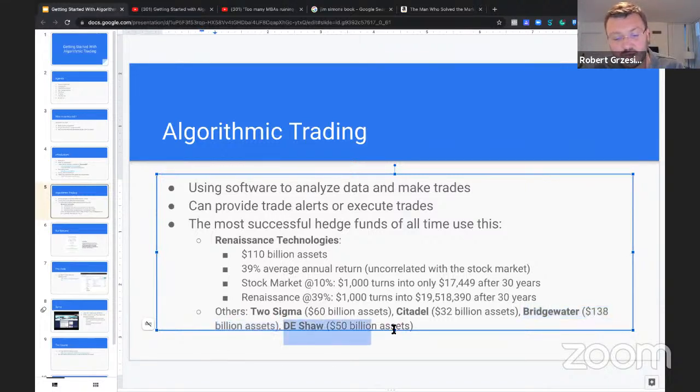And then D.E. Shaw is another one, and a little bit of trivia, and tell me if you guys know this. Try not to Google it, right? It's hard to tell online. But who used to work at D.E. Shaw that was famous? This is a quantitative hedge fund, so they use algorithms to trade, right? Algorithmic trading, quantitative hedge fund.